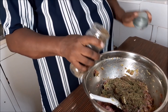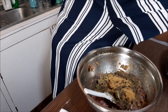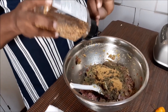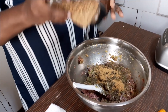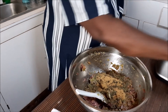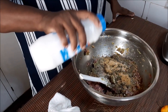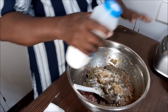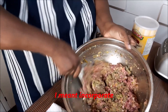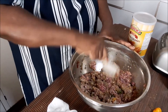A little coriander powder, and we're also going to be using some of this sweet ginger and garlic paste. At this point, use the seasonings of your choice. Make sure you get your salt in there too. I'm using two pounds of mince, so a good amount of salt should work. Let's go ahead and add all these herbs and seasonings to the mince.